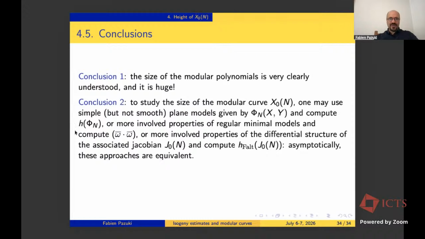Number two is what I said before. It seems that the three theories agree. The three approaches are equivalent to compute the size of the modular curve. And that's very good news for us because it means that basically you can use the one you like, the one that is the most approachable, and then of course there will be a bit of work to pair it with maybe other results that come from the other side. But we've done part of it, at least asymptotically: the height theories match. So that's, I think, good news from the internal coherence perspective. We were glad to witness that.